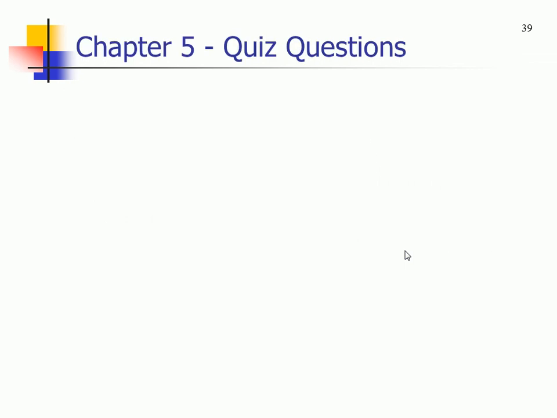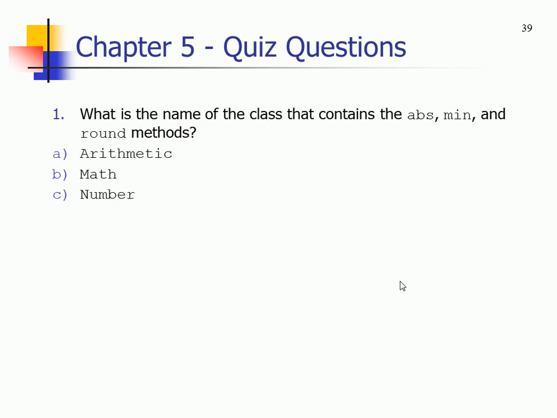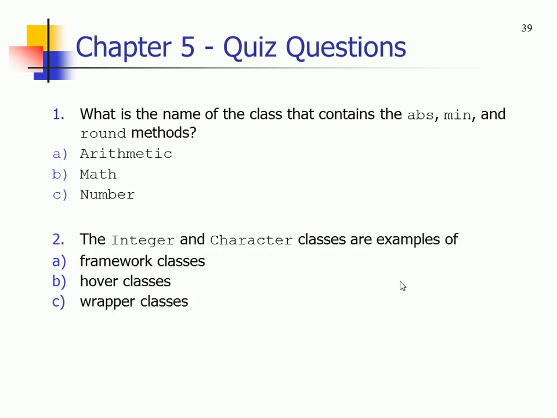All right. This is not the graded quiz. It's just a basic quiz. Let's see if we can do this. What is the name of the class that contains abs, min, and round? Anybody? I used it a second ago. The math class. Remember math.pow, math.pi, math.whatever. Remember the whole ABS, absolute value? That's a tough one. I think you might have that though.